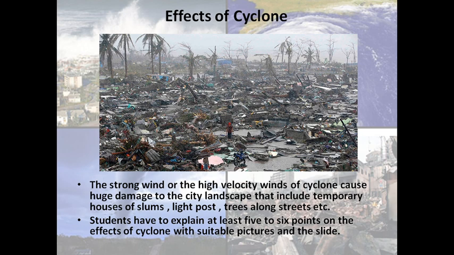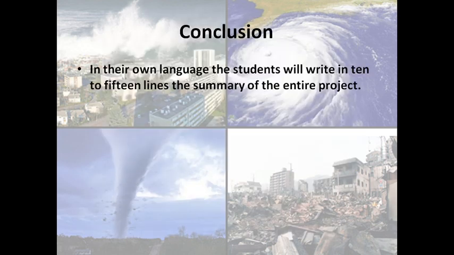Because you can show causes in one slide or at least in 2 slides, not more than 2 slides, but effects of cyclone you can show in 5, 6 or 7 or 8 slides. Okay, many effects you will get, many relevant pictures you will get from the internet, from Google. Now next one is conclusion.